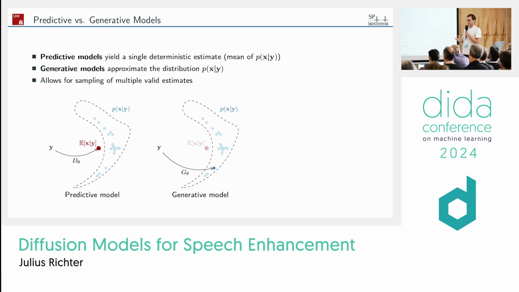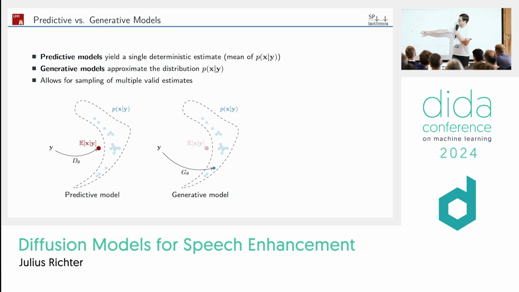So here we come to the problem of what are actually predictive and generative methods. Some of you might have heard the term discriminative models. I lean more towards calling them predictive models, because then it holds both for classification and for regression. But in general, you have a training data set, you train your DNN, and then for every input, you have a single deterministic output. So whenever you try to use the same input, you get the same output.